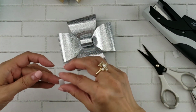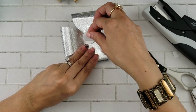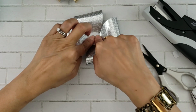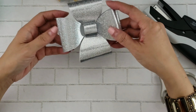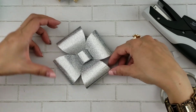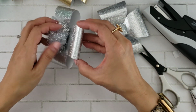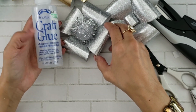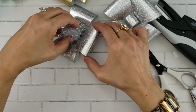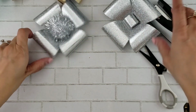So, see how cute? And then in the back, you can just put another foam. And that way it's ready to stick on your gift. And like I said, if you want to do a pom-pom, you can do a pom-pom. This one I just used my glue. You can use Fabri-Tac or this one, and it should stay on there. Anyway, you could always pop it back on if it comes off.